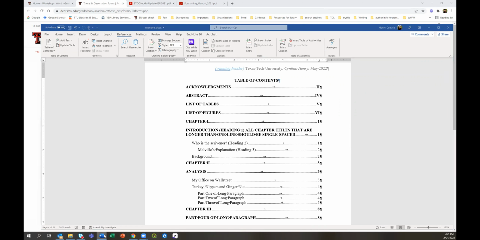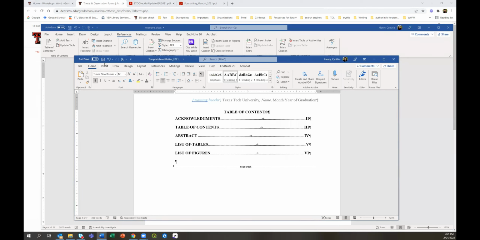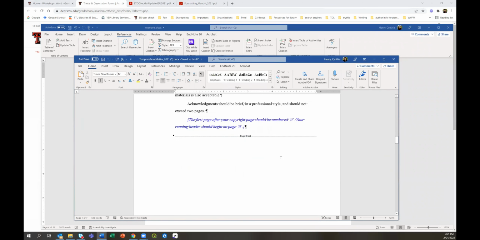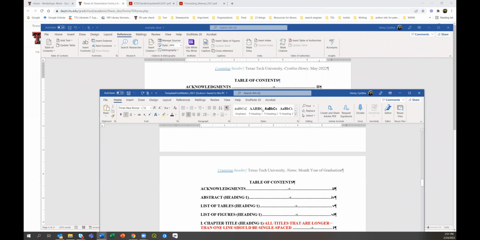And we can show you from the front matter. If I just go back one, our table of contents title still looks like what it's supposed to look like. I'm just going to set these side by side, if you will. This one and this one look the same. It's just not included in the list as it should be.